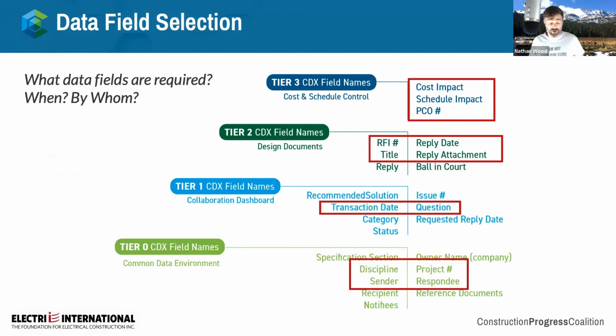So at the point where we understand at the macro level what those workflow exchanges are, now there's that selection process that says, okay, there's 25 data fields that make up an RFI, but which ones do I really care about in this specific scenario? You've got to select those fields, identify what those are. That's, again, another kind of API customization layer that there are a few players in the industry, Rivet and Avocados and even Procore Connect and others that are creating this, but we still need that ability for the project level to decide, these are the RFI data fields that I care about.